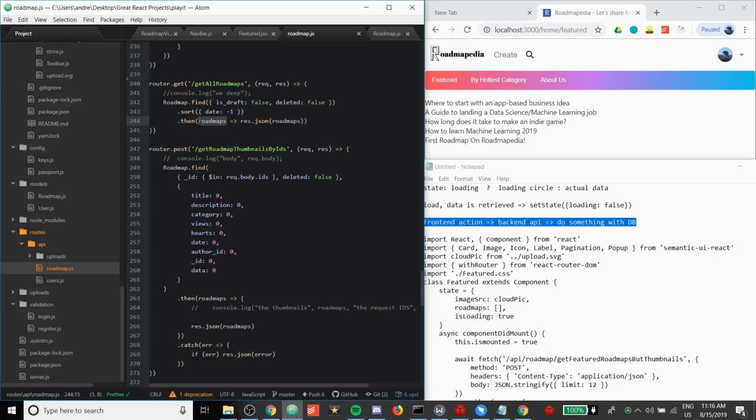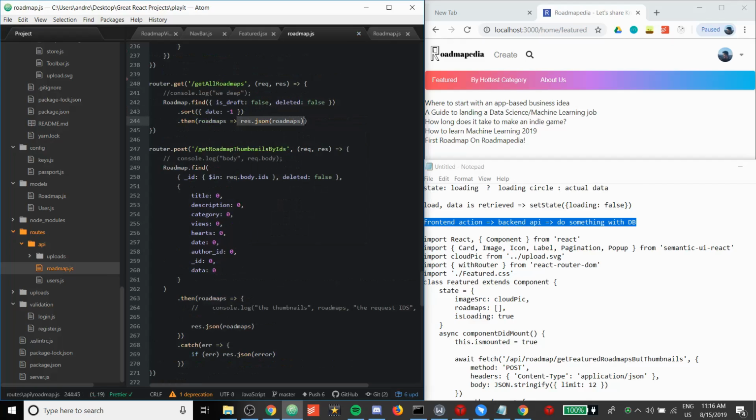And you think, where did this roadmaps thing just all of a sudden pop up from? Actually, the way MongoDB does it is that all of these functions like sort will have data returned. I don't know if I explained that correctly, but after you do .sort and then .then, you would just have data here, which is the sorted version of the data.